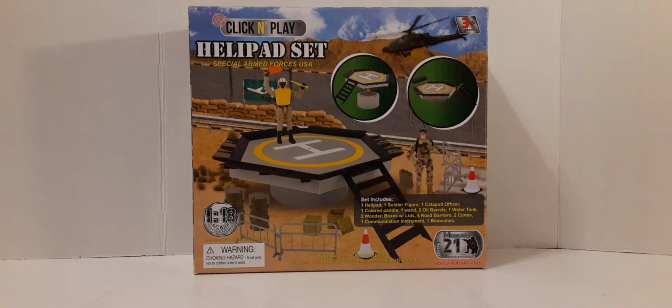Some of them are really nice. You don't even have to do anything to them, such as maybe this helipad. You can maybe put a different logo in the center, but other than that, this is a pretty nice piece. So you have your pieces displayed throughout. On the bottom left, we have the 1/18 scale for your 1/18 scale figures and vehicles.